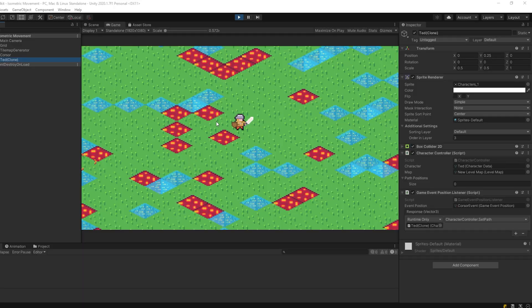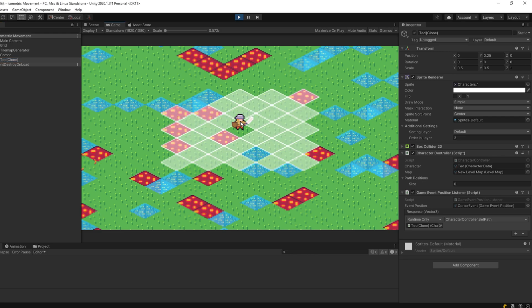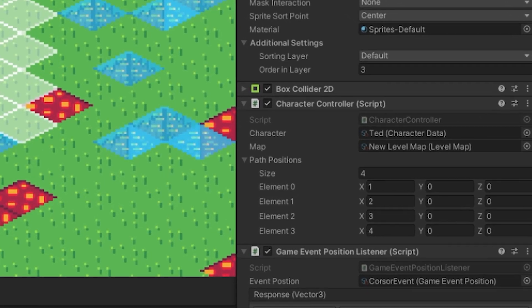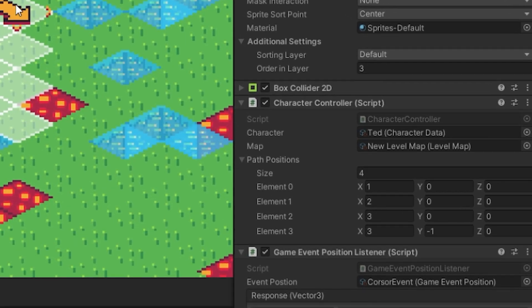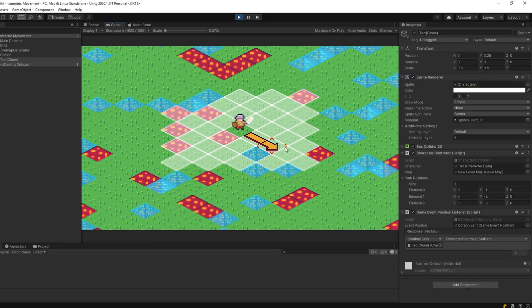We can break down the grid movement into three steps. First, calculate the movement range of your dude and display what tiles you can move to. Second is then select where we want to move to within that range and create a path, find as short as possible path to that tile. And then third is how do you display that information to the user? You're typically using like a directional arrow that shows the path that your character is going to take.